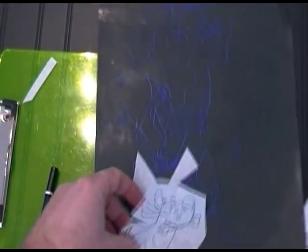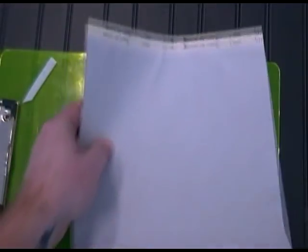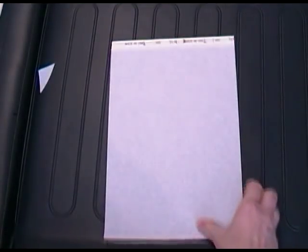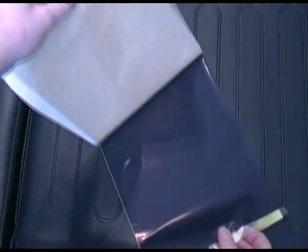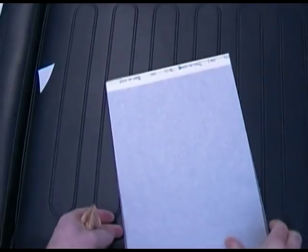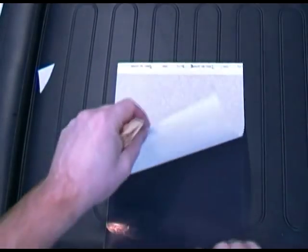Now, thermal paper, because this stuff usually has 4 sheets to it. You've got the yellow sheet, the backing sheet. Then you've got the actual carbon sheet. You've got this protective layer here, which is sometimes referred to as the onion sheet, and you remove this when you run this through a thermal printer or a dot matrix printer. And then obviously you've got the top sheet here, the tracing paper sheet, which your actual stencil is going to go onto.